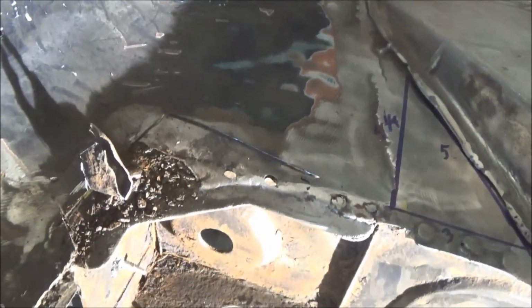So we're just working on this little corner piece here, and I just wanted to show you why I'm doing this. You can see all the rust in behind there. So obviously you had a major problem with water getting in behind there. So anyway, we'll cut that out. You can see where I've made the cut lines. I may go a little wider, but we'll see as we go. We'll keep taking it apart.